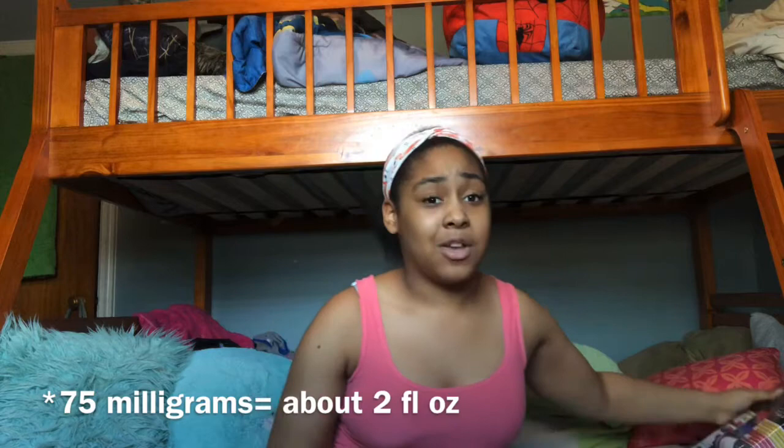And now this is a small set, a 12 pack of these colors right here. These are really pretty. I'm going to do my own swatches just to make sure it's accurate, but they have really pretty colors, honestly. And this was $17.24.